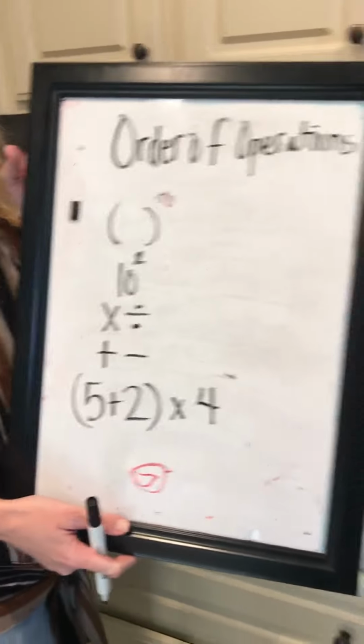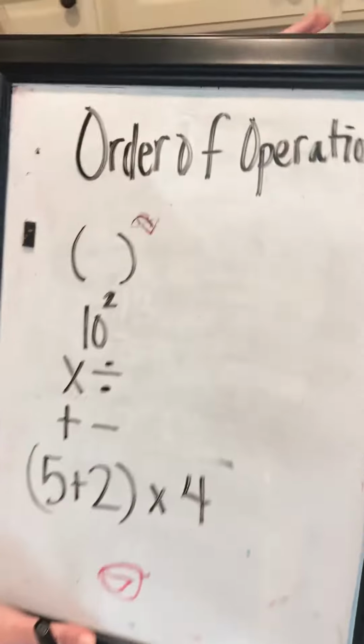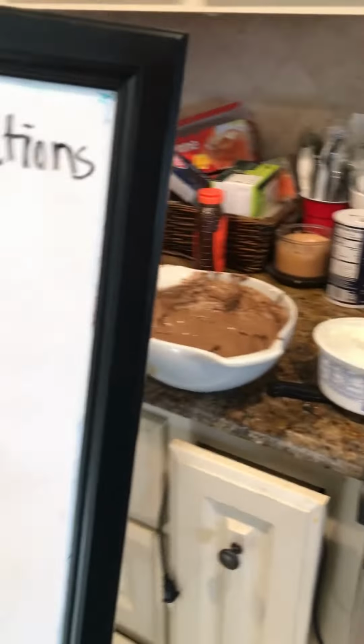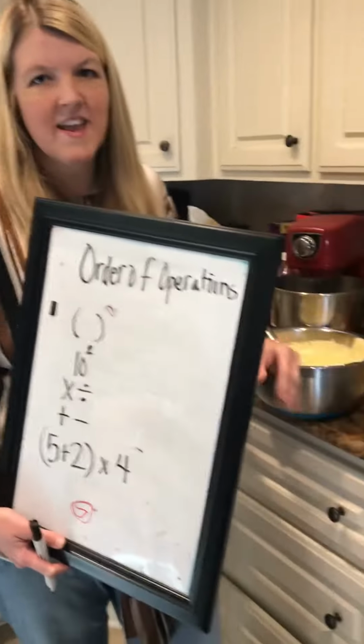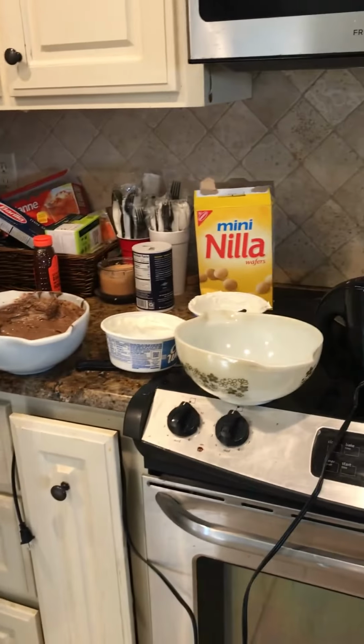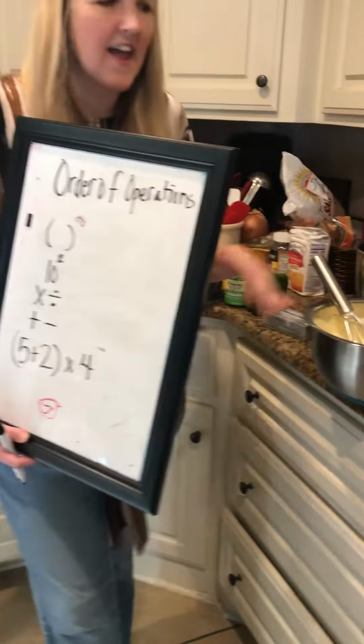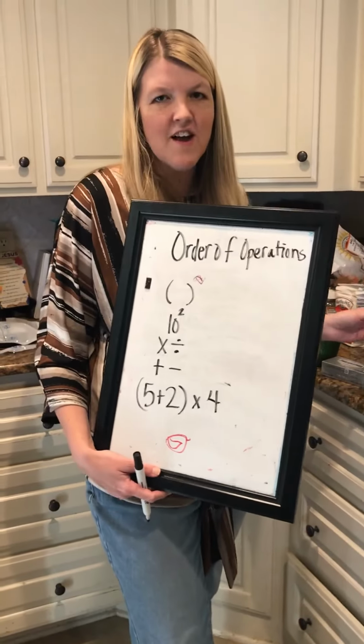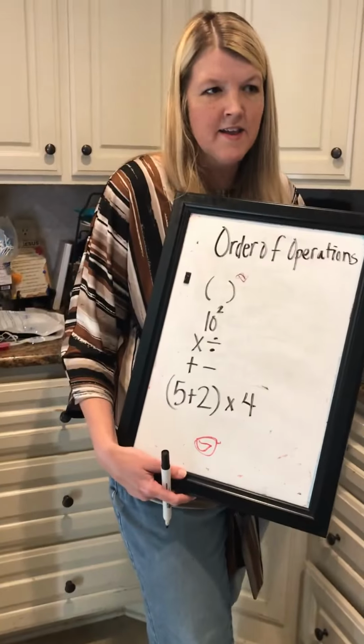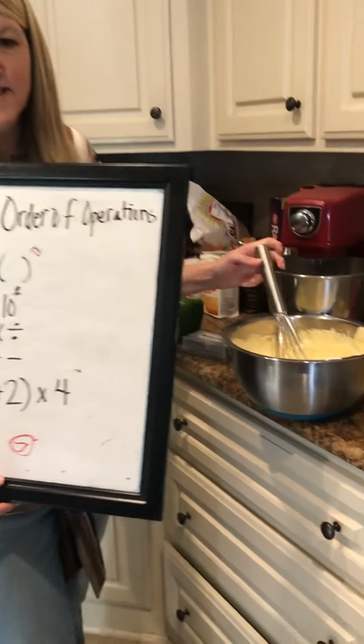I can't do the steps out of order, because if I started just throwing things together and putting the cookies in and the bananas, it might turn out okay, but I want to layer it and I want to follow the steps. And before I could do any of that, I did have to make the pudding. So if I try to put all that together without making the pudding, then I would have a bigger mess.